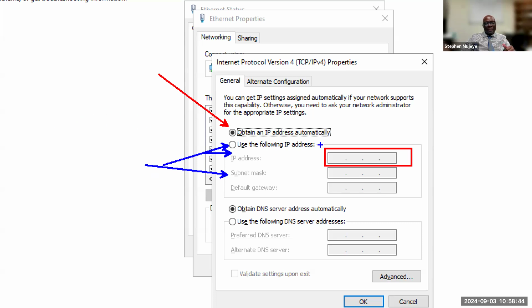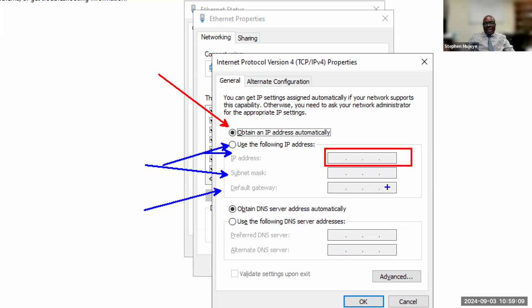And for this one, you are going to have 255.255.255.0, right? Meaning that you are using the first 24 bits for the network ID and the last 8 bits identify the host. And then there is our default gateway right here.